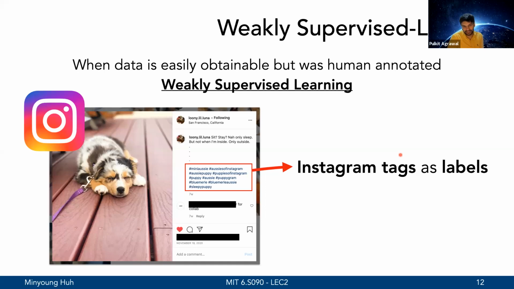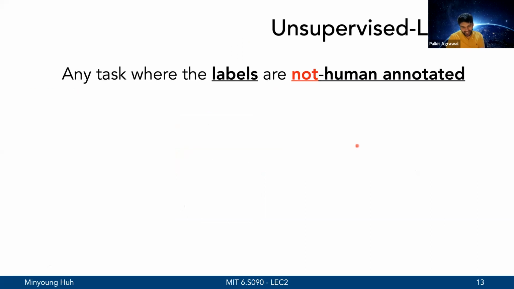This is data which is available, but is much more noisy than getting high quality annotations. The other thing you can imagine is that for some images you get high quality annotations, and for many images you don't have annotations. Then how do you use some unlabeled images and some labeled images together? That is called semi-supervised learning. So there's supervised learning, weakly supervised because the labels are not perfect, and then semi-supervised learning. And then the most extreme form is unsupervised learning, where there is no human annotation involved at all when we are generating data.